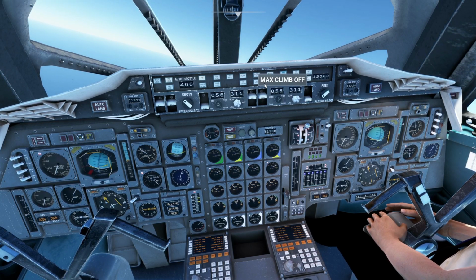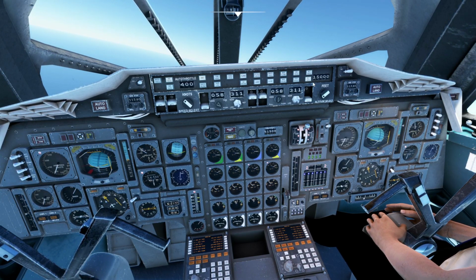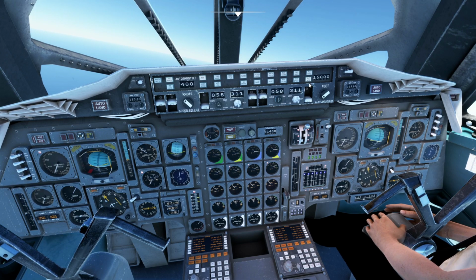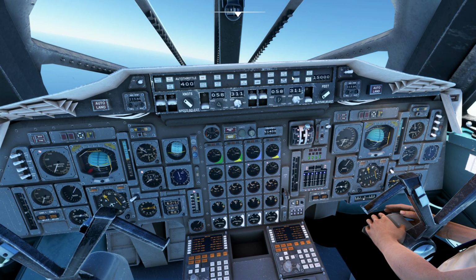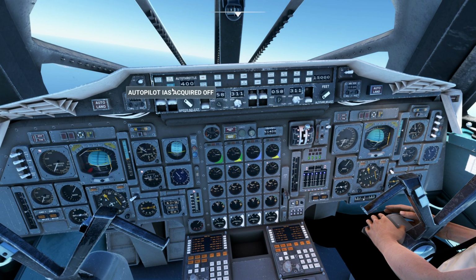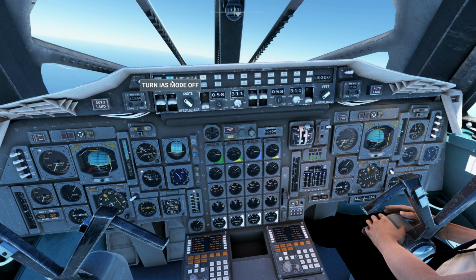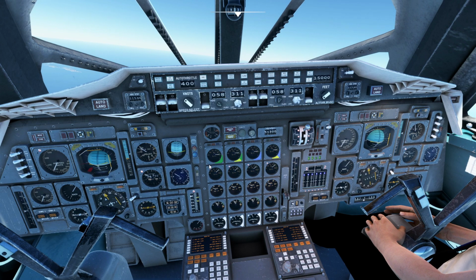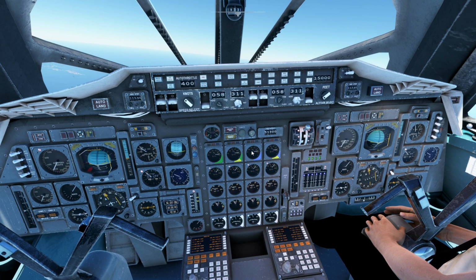Now you'll notice, as soon as we hit 15,000 feet with our altitude acquired on, as soon as we hit it, it will then switch back to altitude hold and hold it. Just like how when this hits this, it goes back to indicated airspeed hold. So watch it. We are 200 feet away from it. Watch what happens. This will switch back up to this, like it just did.